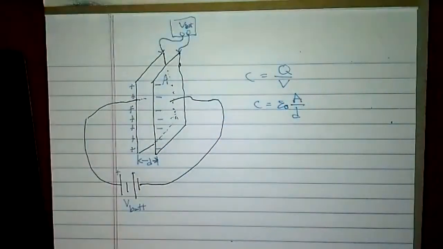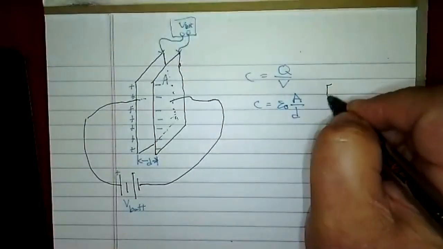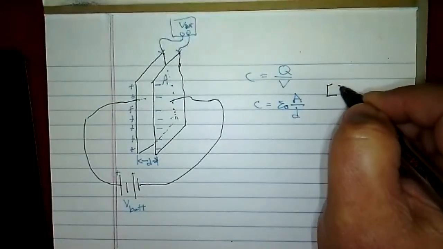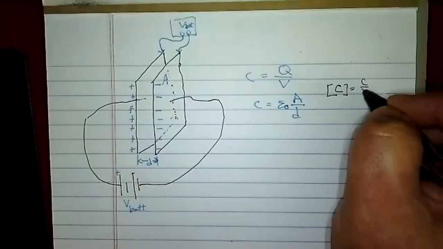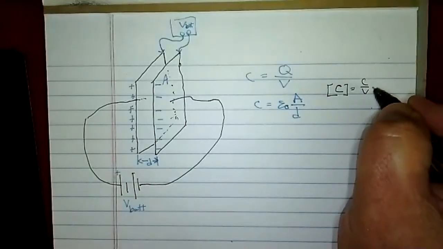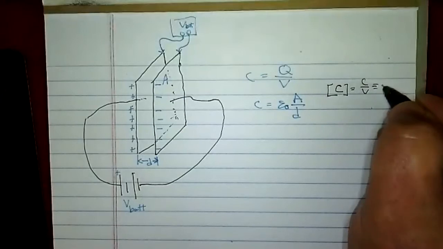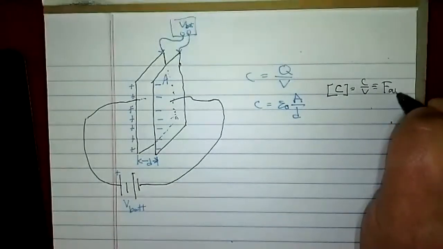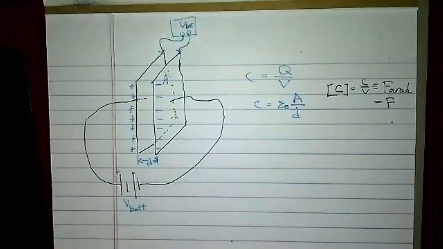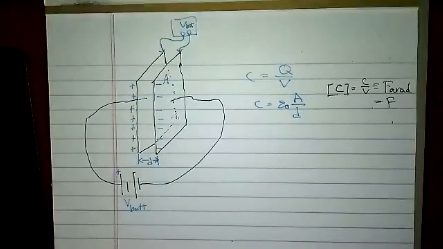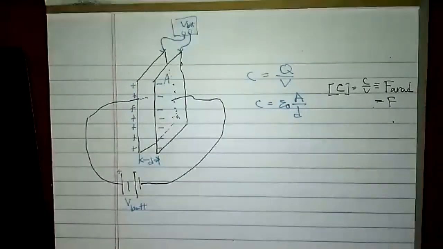Now, capacitance, unit-wise, the unit of a capacitance is, as you can tell, a coulomb per volt, which is defined to be the farad, which we just use the symbol F for. So that's the unit of a farad for capacitance. It's called the farad. And the farad's a really big unit. Like the coulomb, it's a big amount of charge. The farad is a big capacitor.